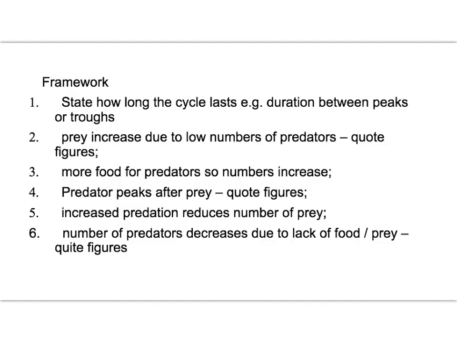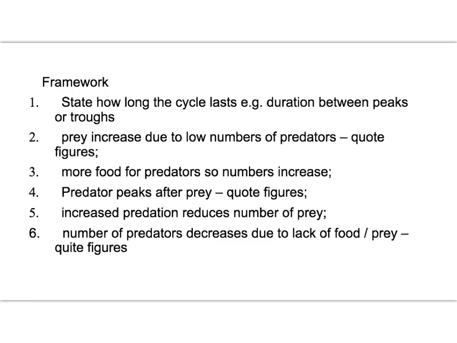So here's a framework for how to tackle a longer question explaining a predator-prey cycle. And you have to include both describe and explain and quote figures, usually within mark points for this. So first of all, it might not be obvious to say so, state how long the cycle lasts. So what's the duration between peaks of a predator or prey?